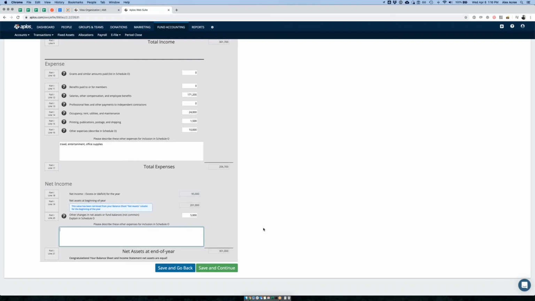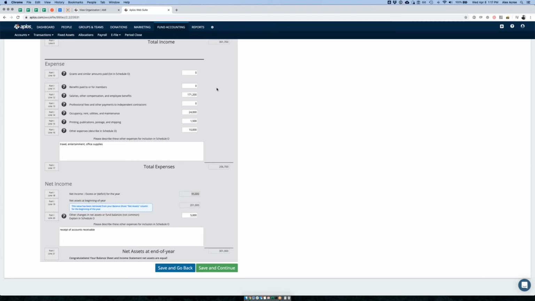So, receipt of accounts receivable, something like that, just to somehow explain there's been a change in my balance sheet figures that is not captured in my income statement. So why is that? It's due to this. Where you can find some of that stuff in Aplos is if you're looking at the income statement by fund, where each fund is a column. Then at the bottom, it shows here's your beginning fund balance, here's your net income, here's your other fund balance movements, and then your ending fund balance as of the end of the period.